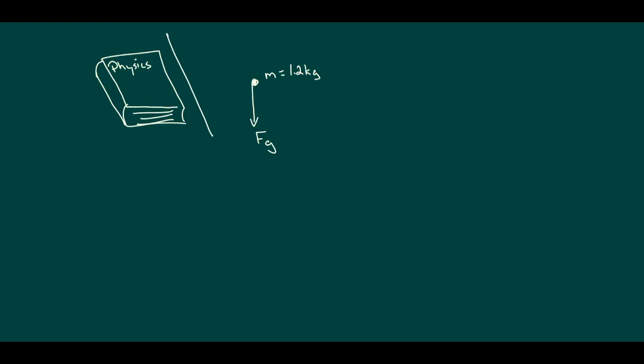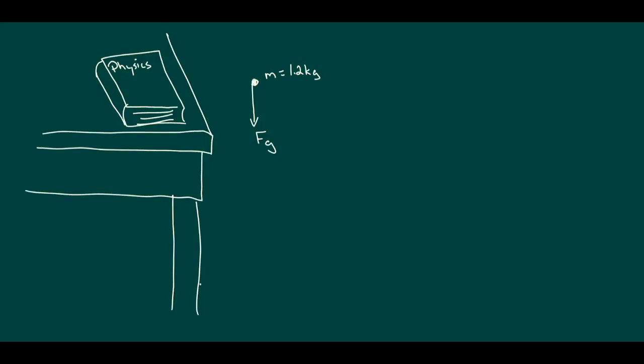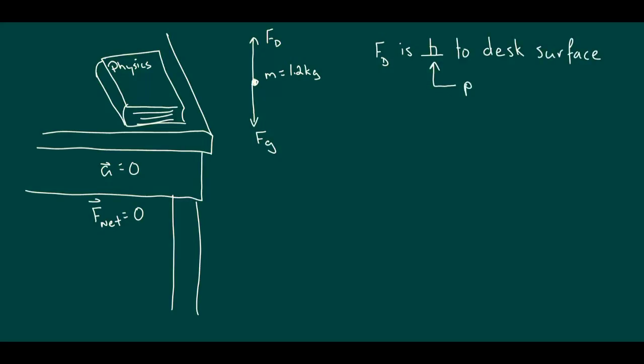But if we take that same book and put a desk underneath it, it no longer falls. In fact, from Newton's perspective, if the acceleration is zero, then the net force must also be zero according to his second law. And that's because the desk is now pushing back against gravity. This is his third law in action. Now when the textbook rests against the desk, the desk exerts a force perpendicular to its surface. In mathematical terms, we say this force is normal to the surface, so we refer to the surface force as the normal force.